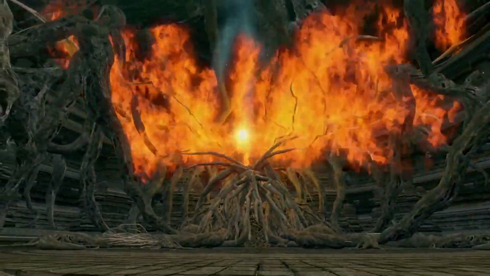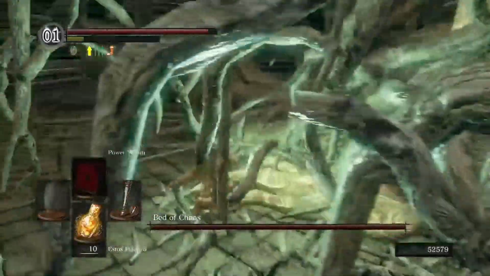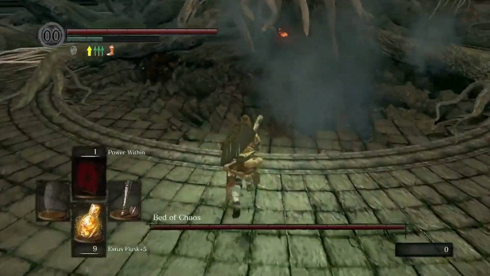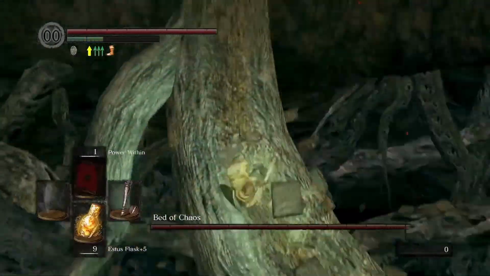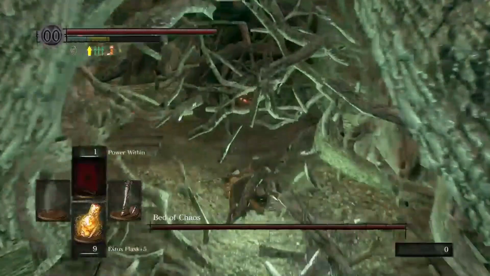Now, I know I said he was easier than most boss fights, but I ended up dying, so I came back, and when you drop down right here, you'll see down the center is broken, and that's where you're going to want to head to. Last hit is right here, and then you're done.